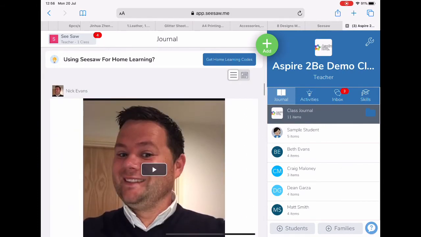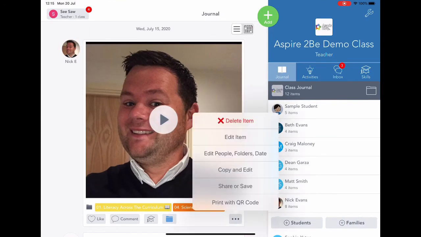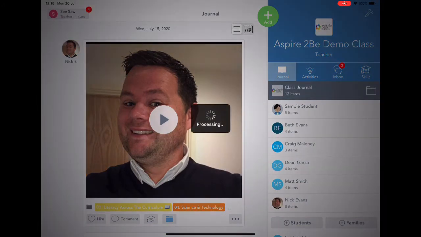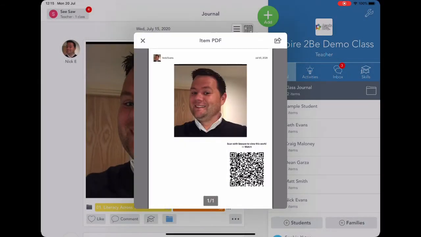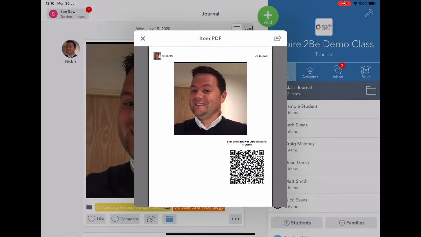So a QR code can be easily made directly within Seesaw. You can do that by pressing the 3 dots to the bottom right of the entry, and then click the QR code.